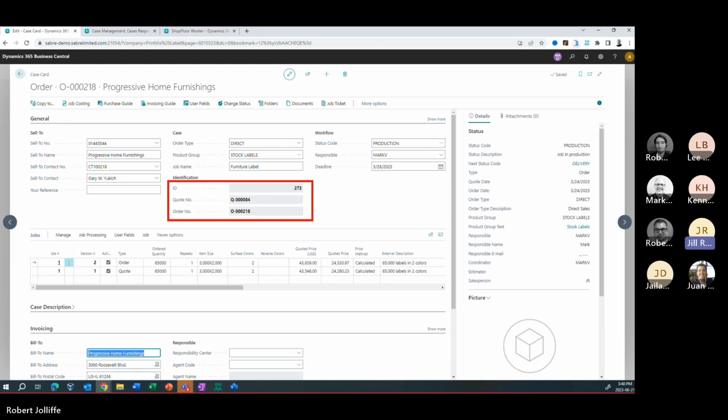So we can start from the sales order essentially. Like we want to purchase this item, we're going to start building. Our case can be driven off that. That's accurate? Yep. Okay. You can start from a sales quote if you want to. You could produce the case, connect the case, do the estimating in the case, and send the sales quote off to the customer.